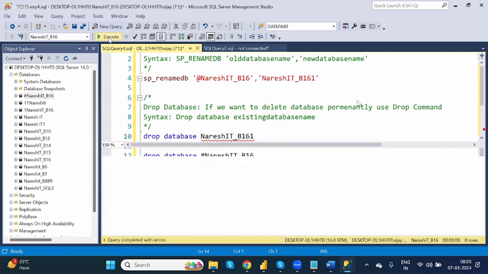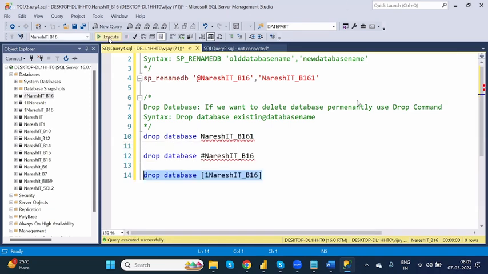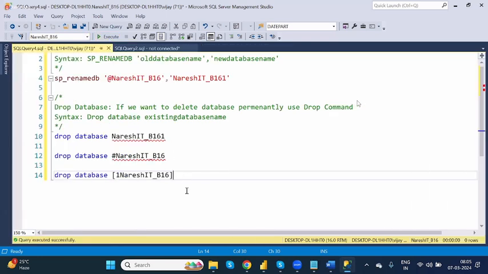Understand? So this is how you can drop databases. Is that clear? Once the databases are dropped, can we get that particular database back again?